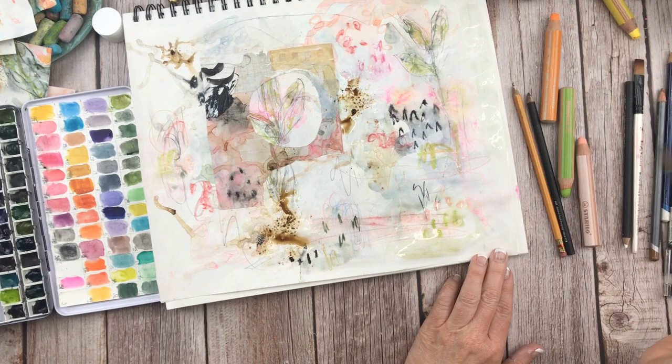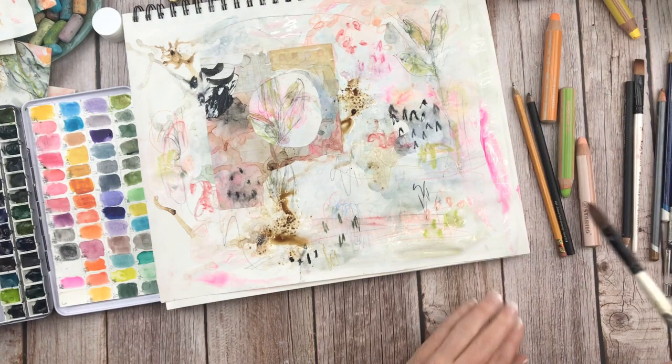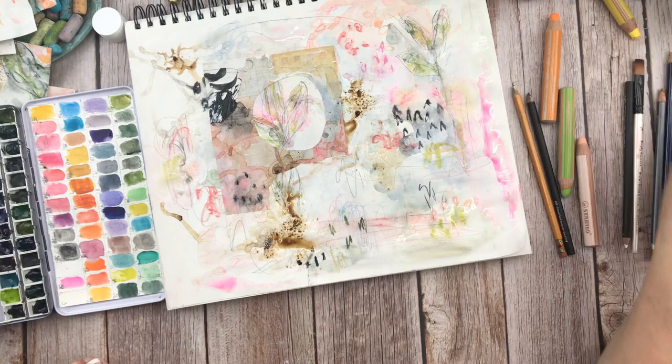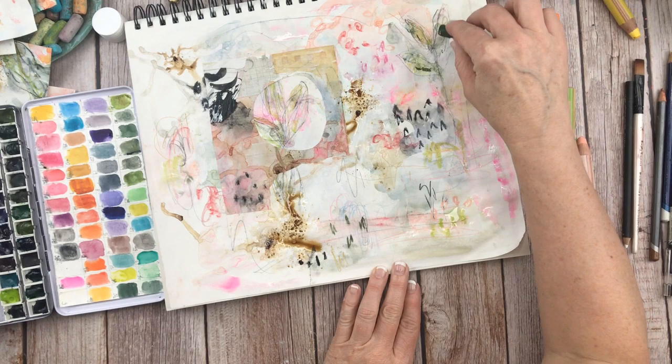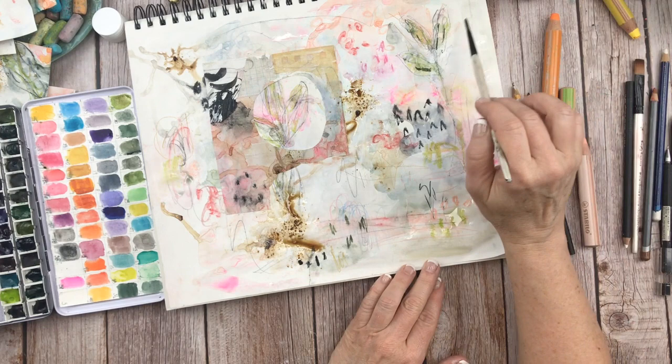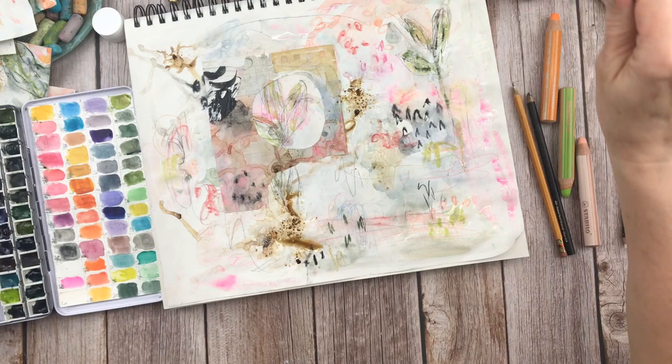Let's add a little more here and there. Like that bright pink down the side. Maybe dab that a little bit. And let's see, I really like this green, so I might go in there with that. Let's use a smaller tipped brush. It's very messy, it's very wet. Okay, all right, looking good, I like it.